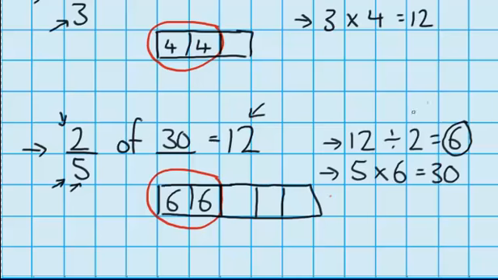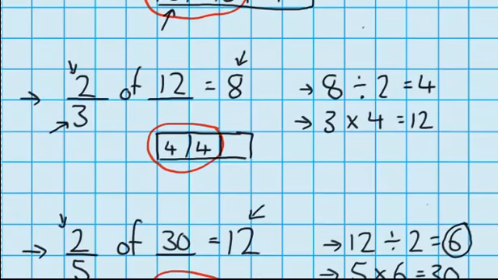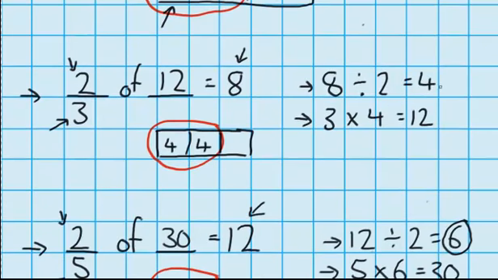Let's have a think about the important things to remember from this lesson. Well, you can see that I'm using multiplication and division to help me answer these questions. My first step is to share these candles around the pieces of cake that I can see. So in this example, those were 2 pieces. And I did that over here by using division. By doing that, I work out how many candles there must be on one piece, and then I multiply that amount by the total number of pieces. And that tells me how many candles there must be on the whole cake.